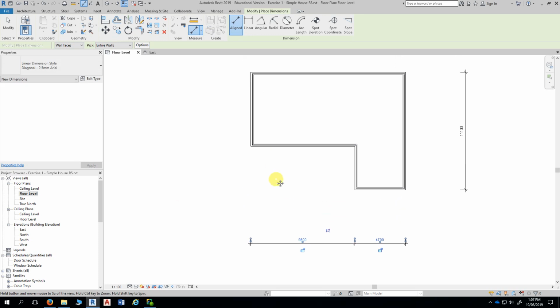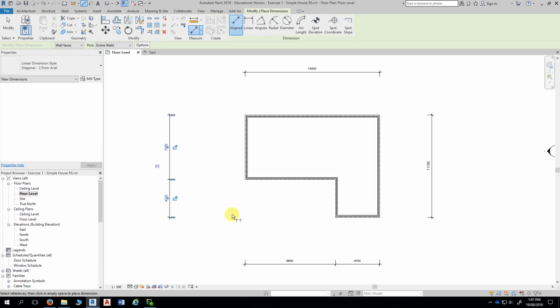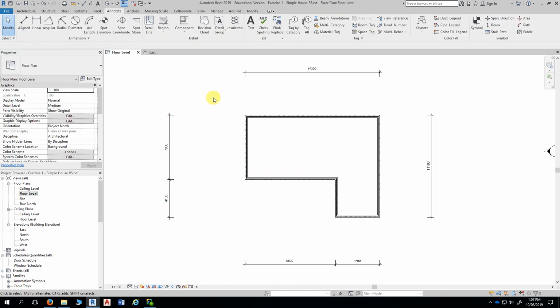Whilst you're still in the dimension tool, pick this wall here and this wall here, and then place your dimensions out here for the western side. Having produced those primary dimensions, you can exit the dimension tool, so hit escape a couple of times or click modify, and they are your initial working dimensions for your set out.